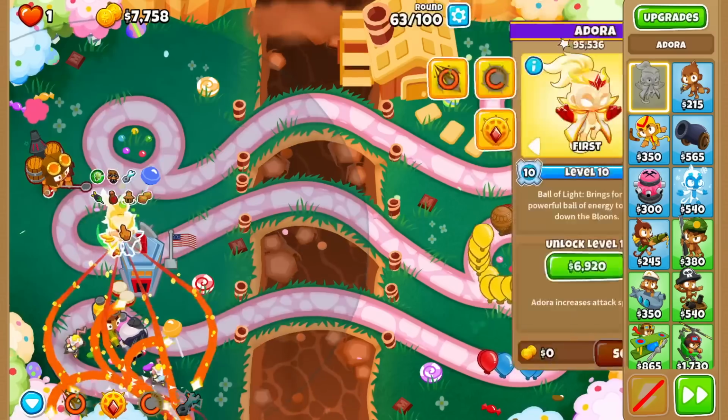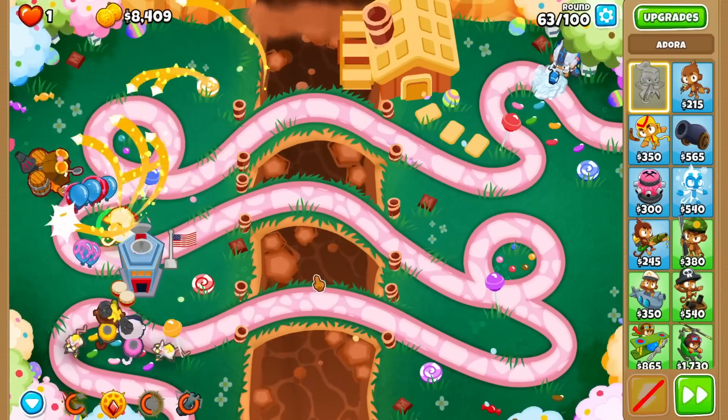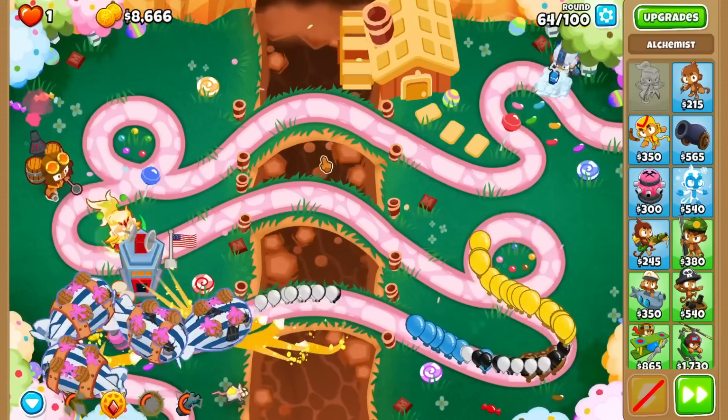First ability, make sure we keep the overclocks flowing, and that should be enough here to keep everything going good. Alchemist up to 425 pops. That doesn't feel too bad.